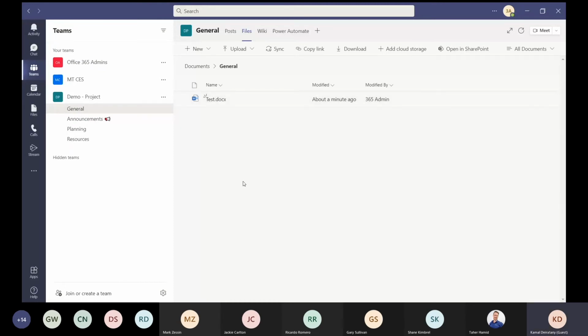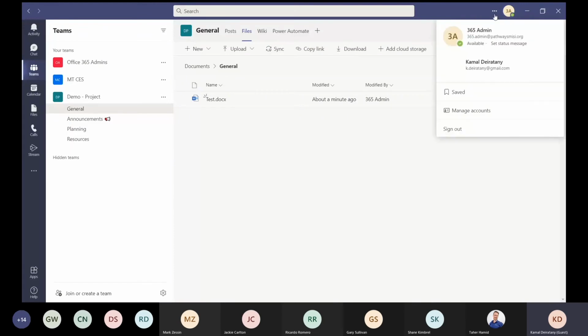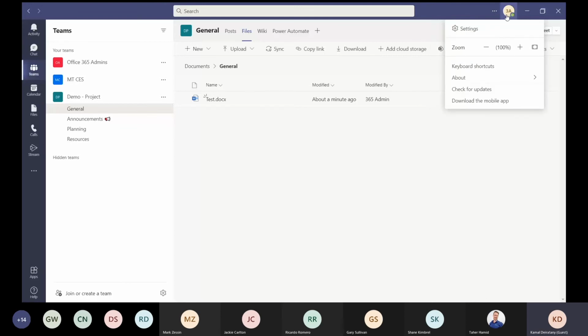Now, the next thing I'm going to talk about, now that we talked about the file structure and how things work. And eventually, as we go throughout this presentation, you'll see a lot of areas where I'm going to tell you this is in SharePoint actually. So one of the things I like to talk about is more of the settings first. They kind of changed how things work in here. You can add your personal site as well as your admin account, which is the work account.